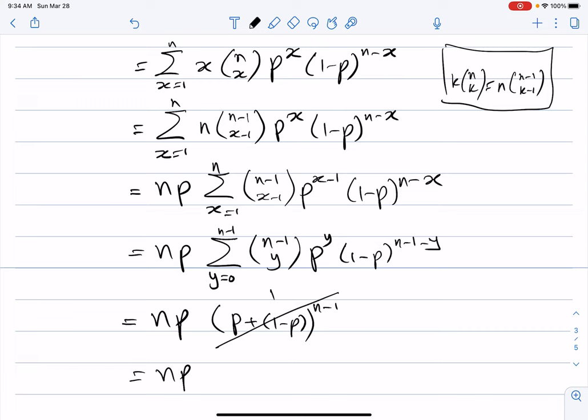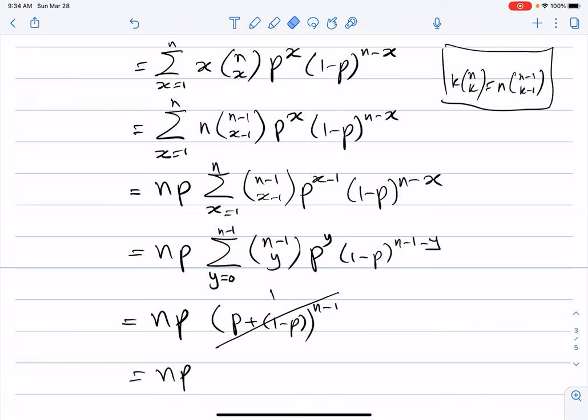Okay, so the expected value of this is n times p. And it should make sense, because if I ask you to toss a coin n times, and this coin has probability 0.5 of being head, how many heads do you think you will see, the expected number? You will see half of the tosses give you a head, which is n times 1/2. And if p equals 0, then you toss the coin n times, you're going to get tail all the time. It is n times 0, and so on.